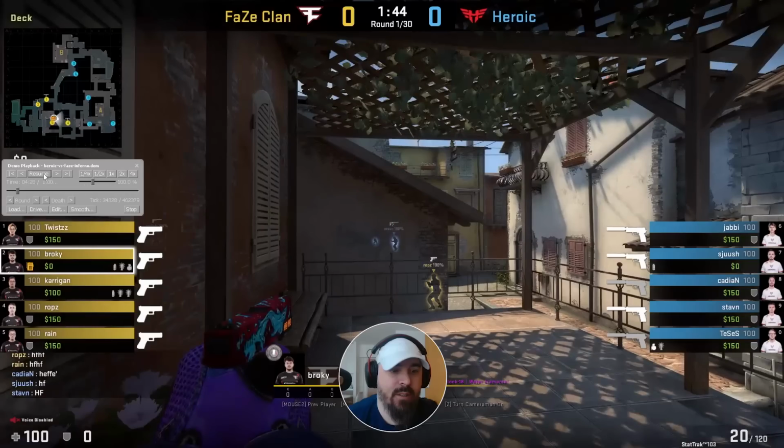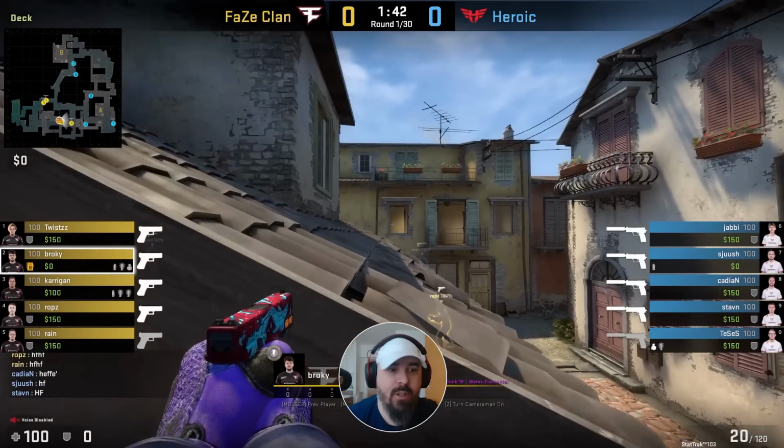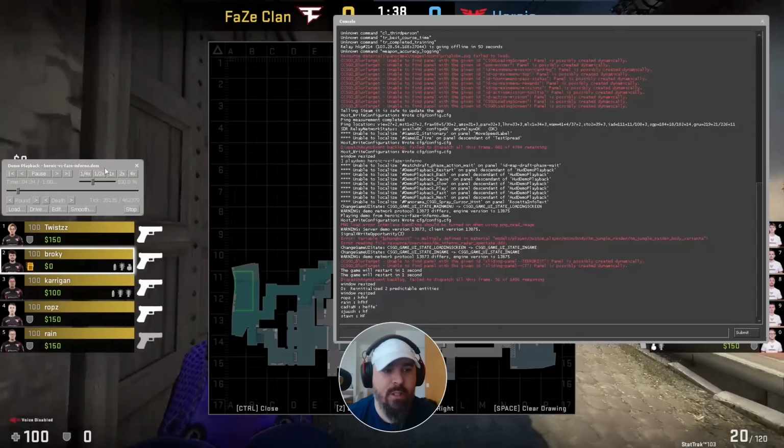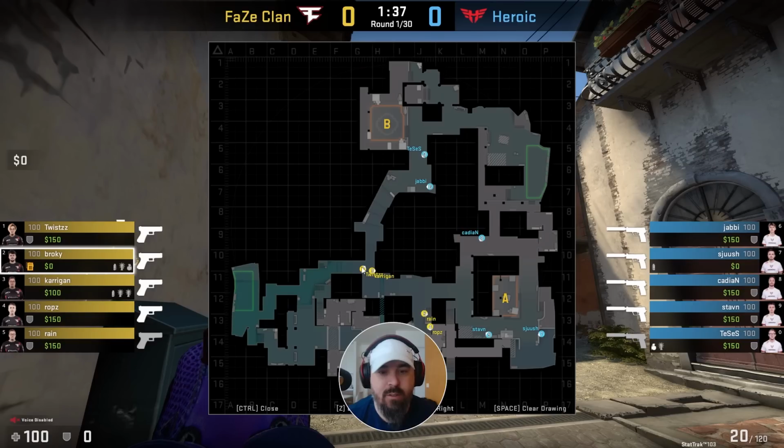Broken Kerrigan. There are no P250s, just Glocks. A lot of early control of the alt middle. You notice that they are not doing anything in... let's do it like this. They're not swinging here. They're just waiting here and they're going fast there.